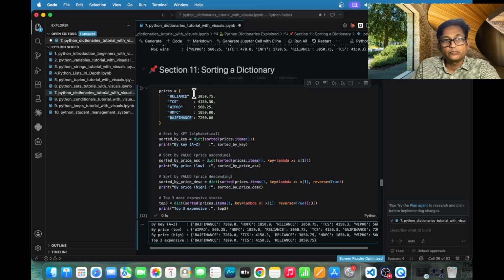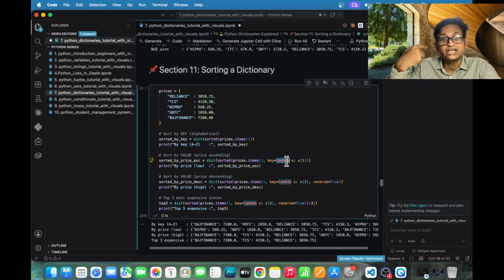Suppose you want to print the dictionary sorted on the value. Yes, we can do that here too, using a lambda function by defining the new key. See the example of lambda x equal to x1, meaning x0 and x1.